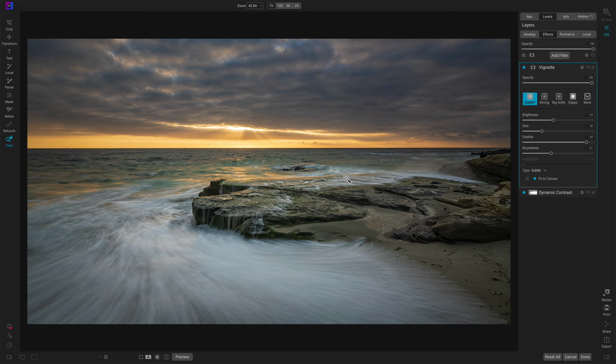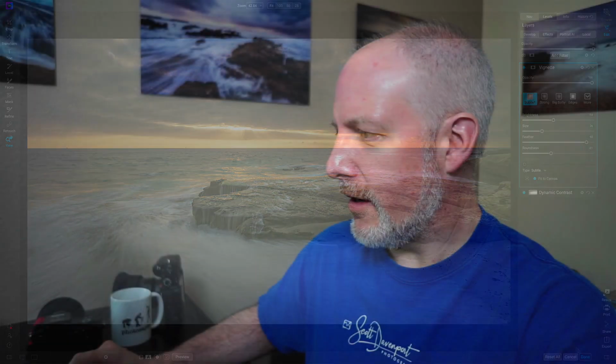Yeah, the colors feel okay. They're not great, but they're not terrible. It's certainly representative of the mood at that point in the day, and quite different than that bright sky. I'm going to hit done there. Send that back over into Lightroom, and recap what went through here: it was really tightening it up to eliminate the big blue sky that was out there.